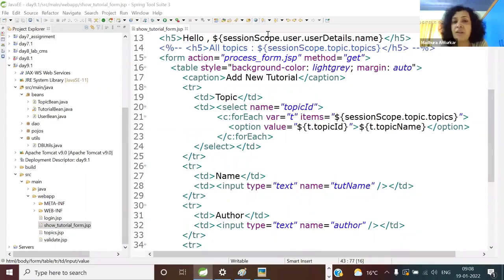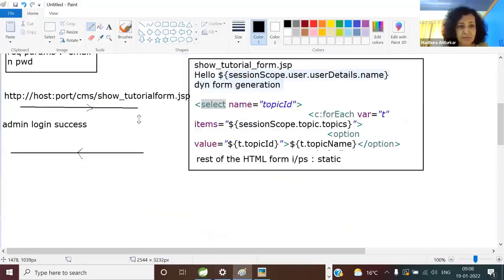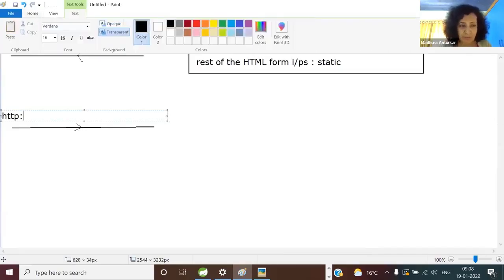We had not written that. So where will this request be submitted to? Next request, process form.jsp. Everyone knows that. Let me continue with our story. The next request which the client sends is going to be here, and all answers are always in the URL, so be clear about the URLs. It is going to be an HTTP POST to process form.jsp. One was show form, one was process form.